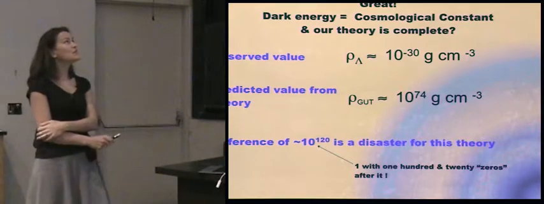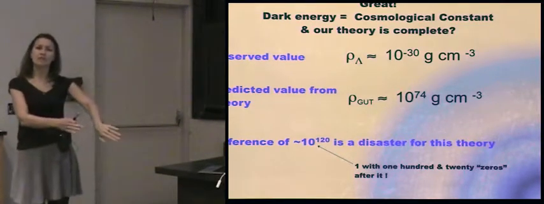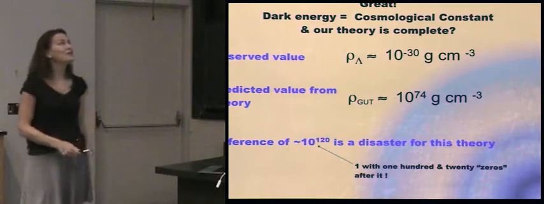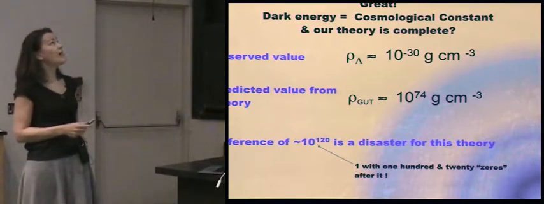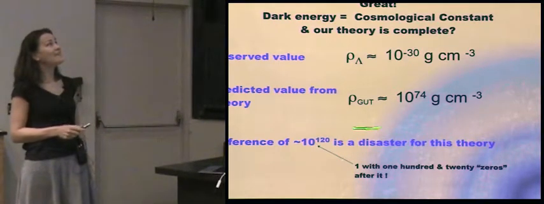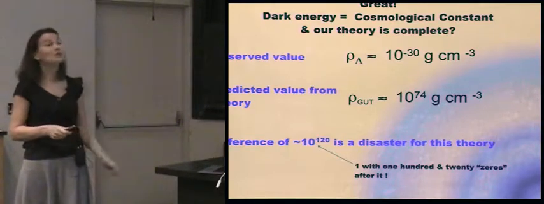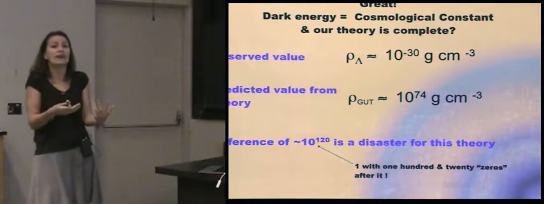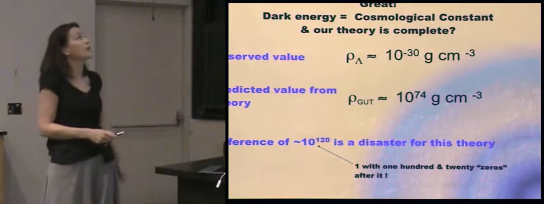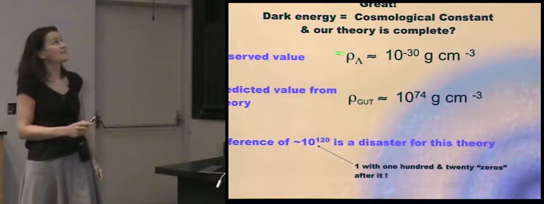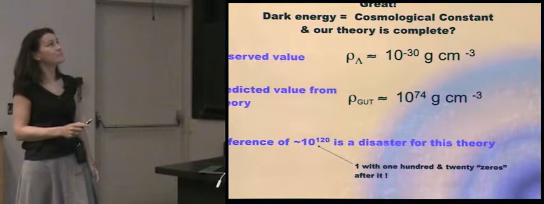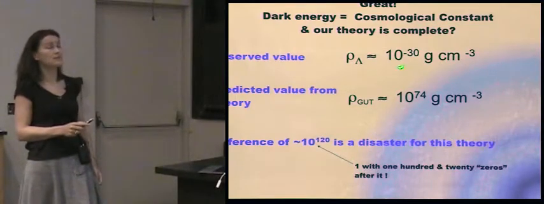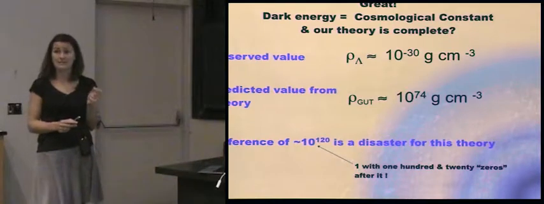So maybe you could just say, well, I don't think dark energy is the quantum vacuum. Then you have two problems: the fact that you can't explain this, and the fact that you can't explain this. You can either say that they're the same thing, and maybe there's some symmetry I haven't found yet, which is just looking for one problem. But if you hypothesize that there's a different dark energy field, then you need to explain why this value is so small, so close to zero, but isn't zero.